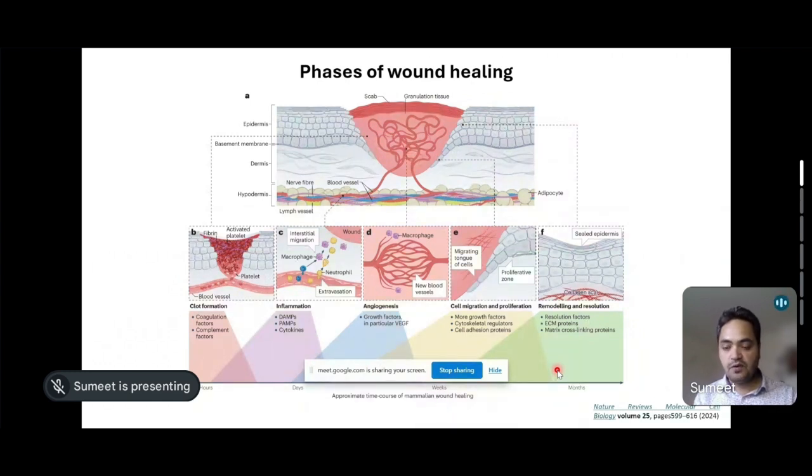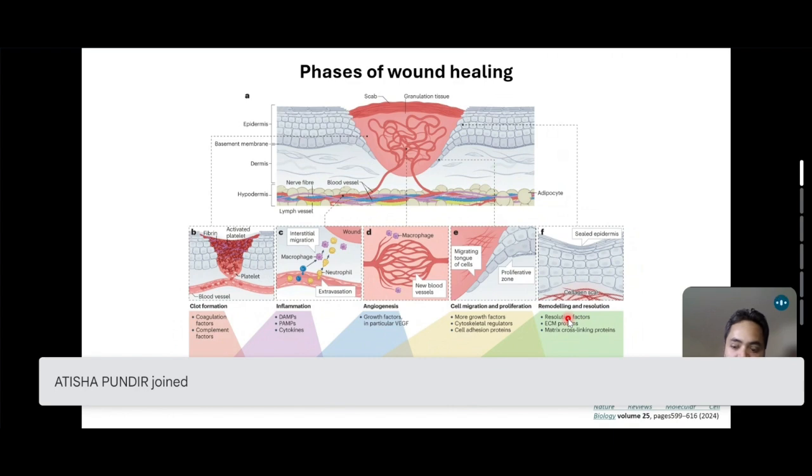Now, what you can appreciate from this image is that it's a very complex process overall, which involves multiple different cell types, not only immune cells, but also stromal cells, to resolve and remodel where the wound was. Now, if you have inflammation which is persisting for a longer period of time, meaning it's a chronic inflammation, you have this process which is amplifying all the time. And this is what is fibrosis.